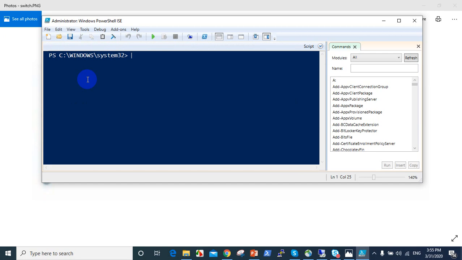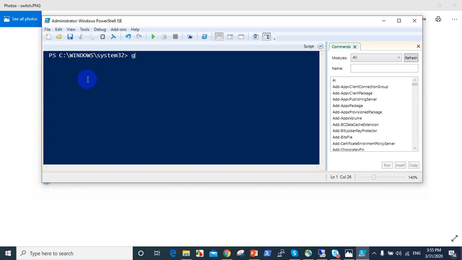Here providers, .NET libraries, nothing but used for the data interface between user and data here. So this is called providers. Through providers you can get the data. Each provider has at least one drive. Drive means to get access to the data. Drive is used for accessing the data.